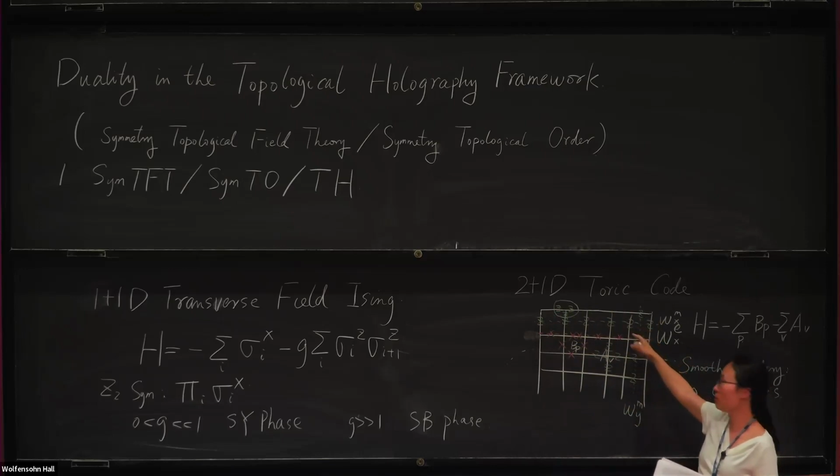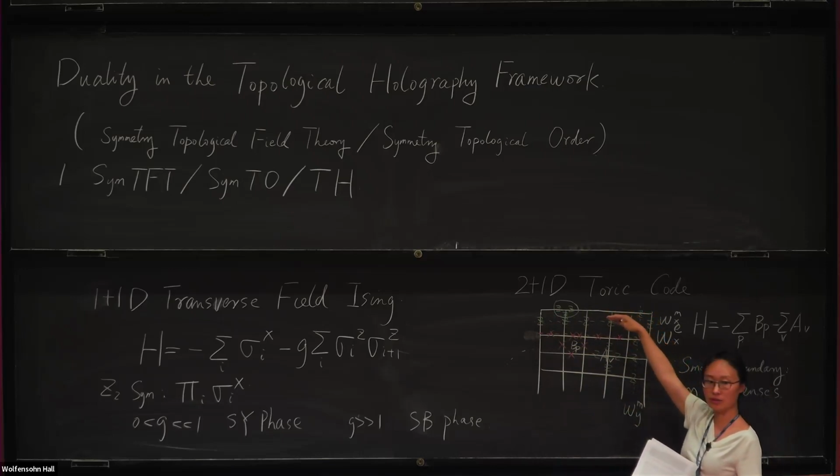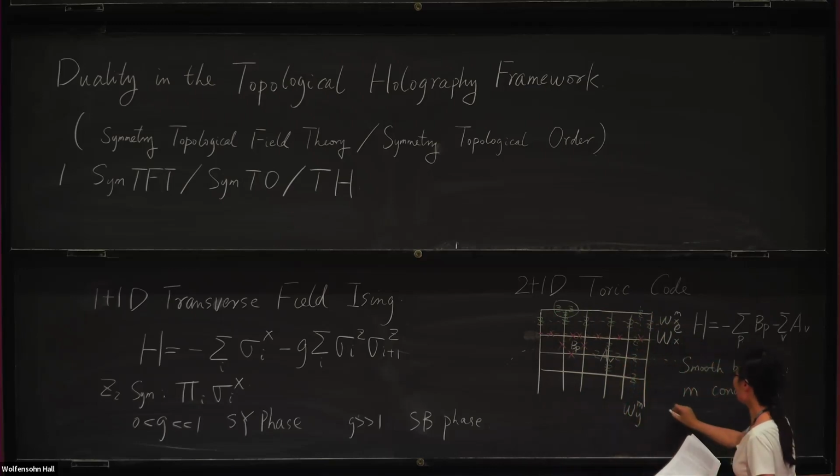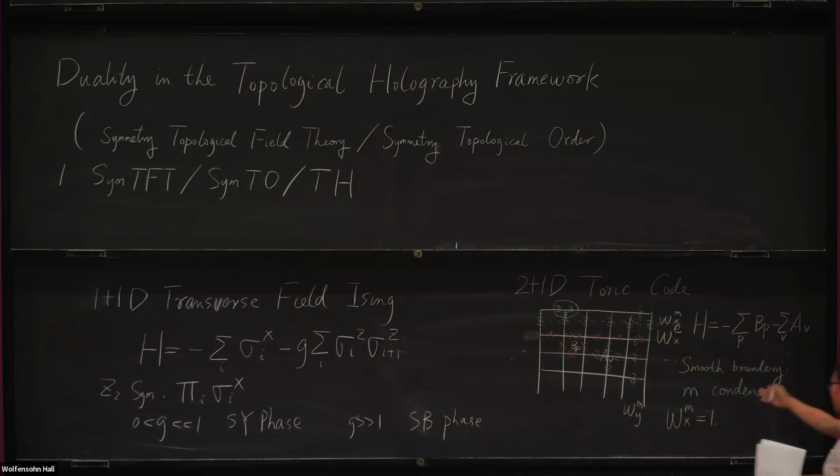So that means that once I choose this top boundary to be smooth and force that there are no excitations on the top boundary, then actually this WMX has to be equal to 1. So this is already fixed. This is not something that I have freedom with. Okay? So meaning that once I choose this boundary, this is already a fixed number. And later we're going to see that this actually labels the so-called flux sector of the 1+1D Ising chain. Okay, but for now, we see that this is fixed. This is just a number.